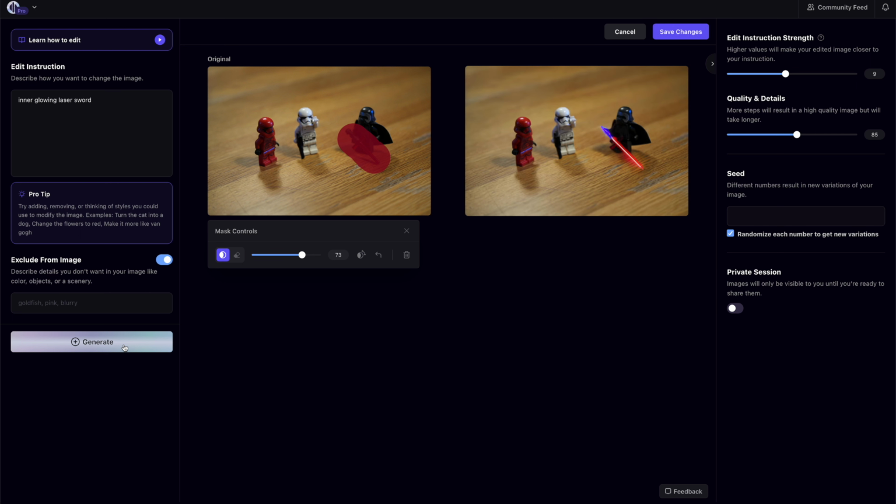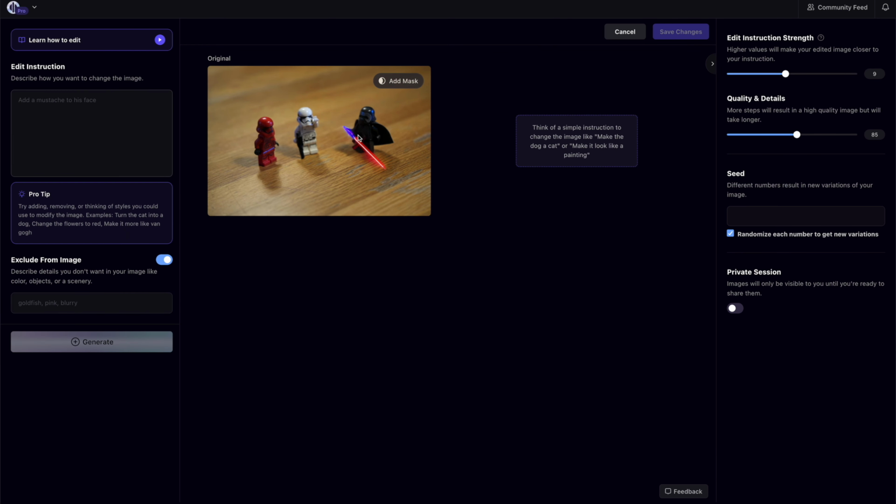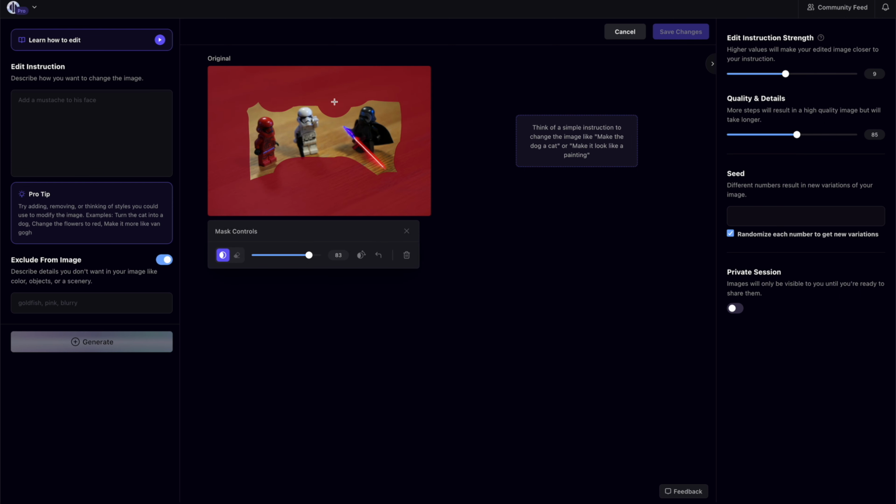So this is the result, and indeed the laser sword is now glowing and my son is happy. But now I want to modify the image further. I don't want to have the wooden table. I want to have a winter landscape. So let's see if I can do this. Save the change. Let's edit that image and now mask the table all around. Of course I'm not going to spend a lot of time to make it very accurate. The idea here is just to see if the tool can really do what I want.